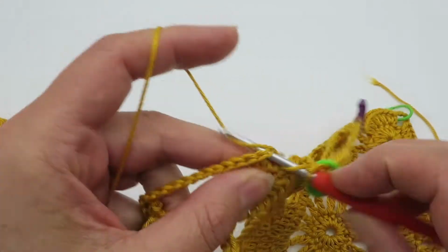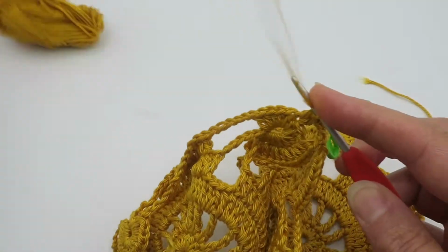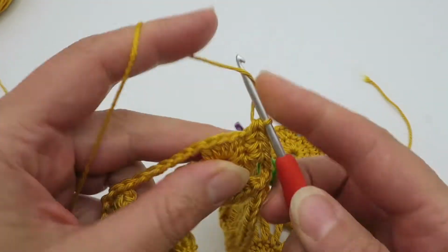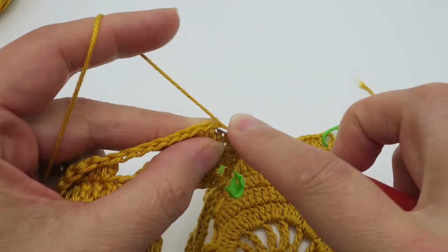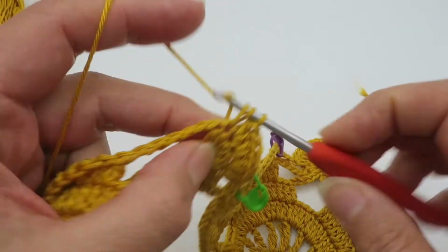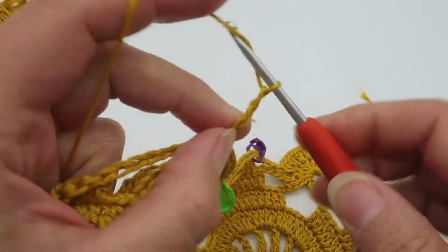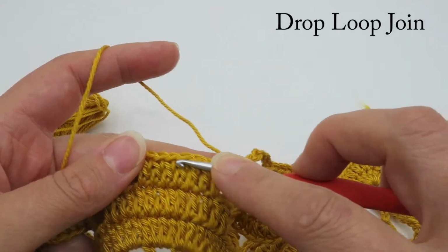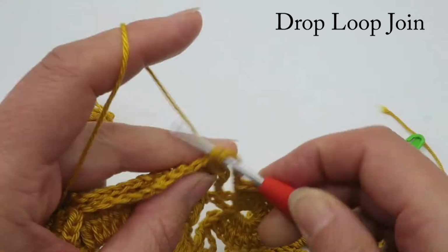Then I'm going to follow the pattern as before, finishing off this little corner section. And then the next bit, 2, 3, 4, 5, 6. Now I'm coming to the 3 double crochets on the side, which I'm also going to join, so I need to make sure I'm putting them in the right spot.